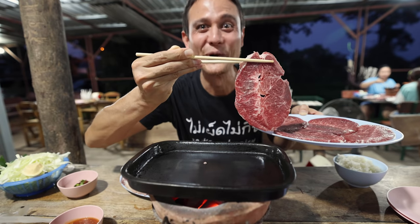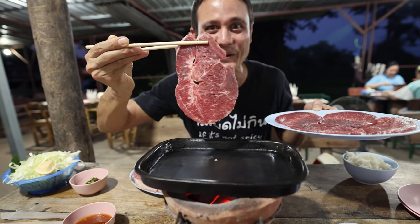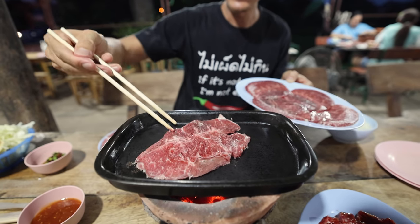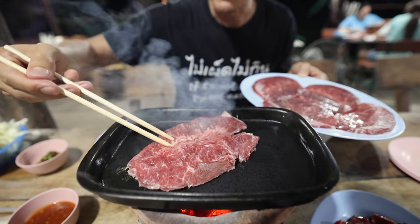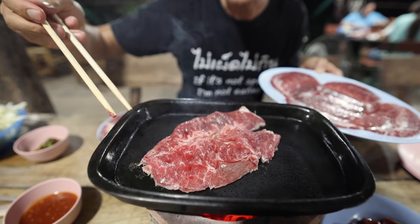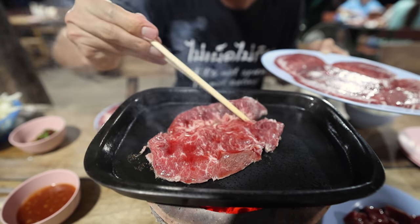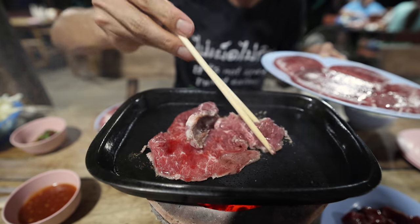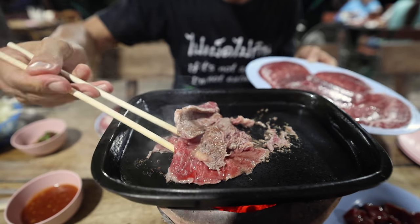I can feel the heat radiating off of this iron griddle. Are you ready for the sizzle? Oh man. Oh, are you supposed to butter the pan? Anyways, I think it will be okay. Oh yeah, that's beautiful. Immediately kind of sticks to the pan a little bit. Oh man, that immediately smells delicious.